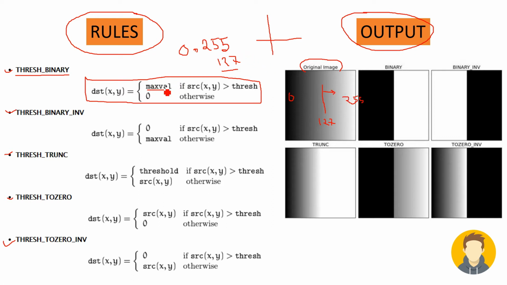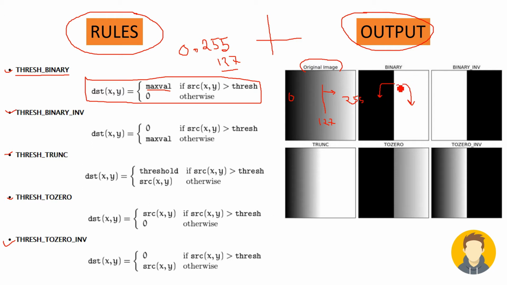Why? You can see on this screen, max value. So in the binary, this side should be white and this side should be black. Why black? On the other condition, the else, it's otherwise 0. That's black, and our image is converted like that.